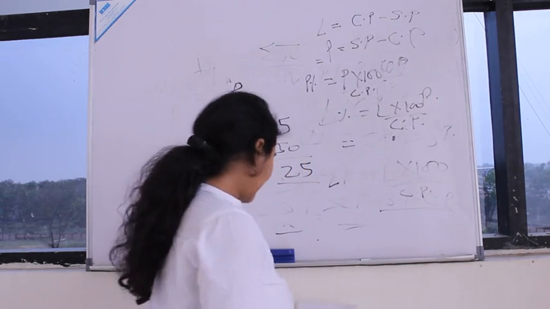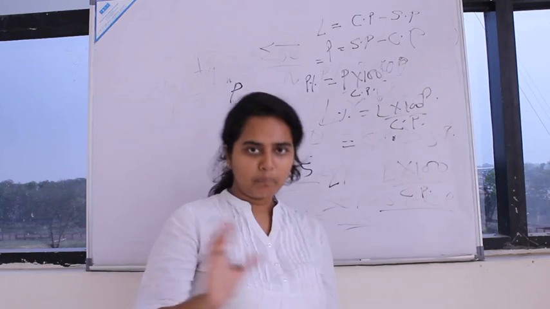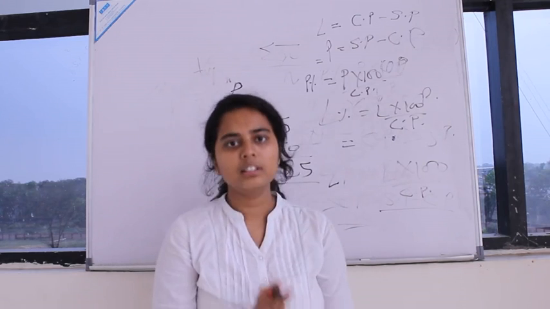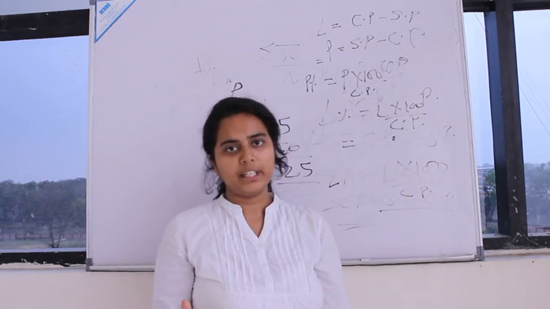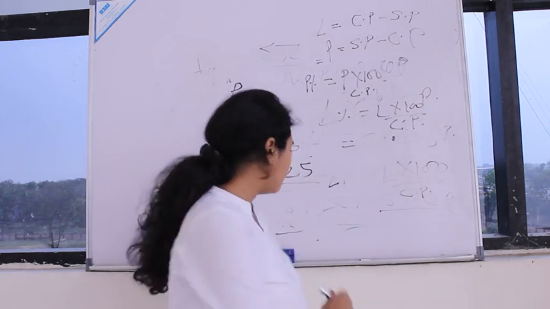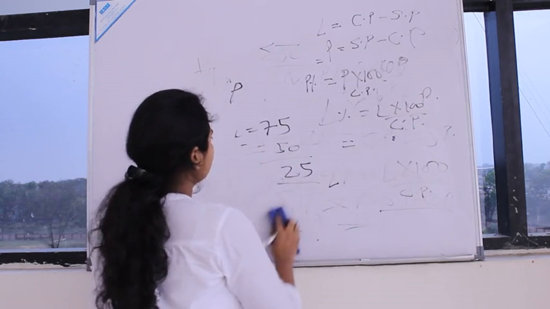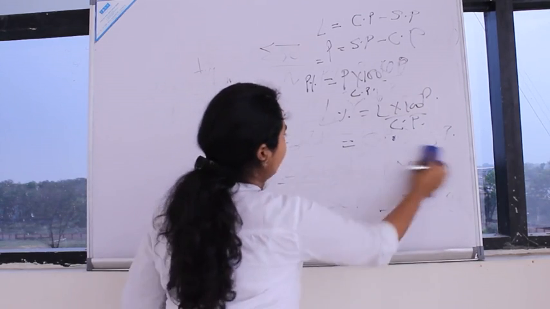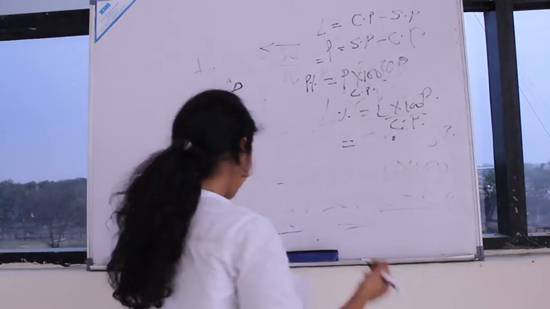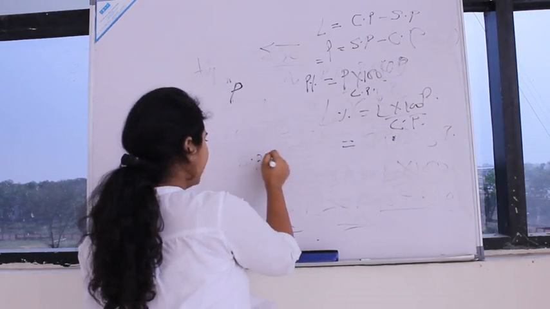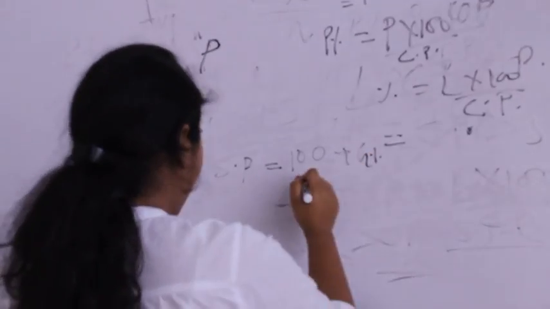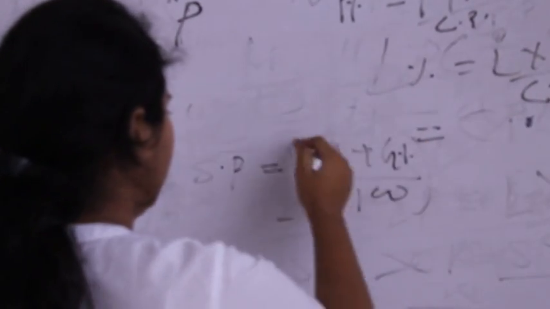Now coming to the next part: if, in contrast, the selling price or CP is not given and you have to calculate the selling price or the cost price in the transaction, what exactly will you do? There is another formula for calculating the exact numeric value of SP when the profit percent or loss percent and cost price are given. The formula for calculating SP in case of profit is 100 plus gain percent by 100 into CP.